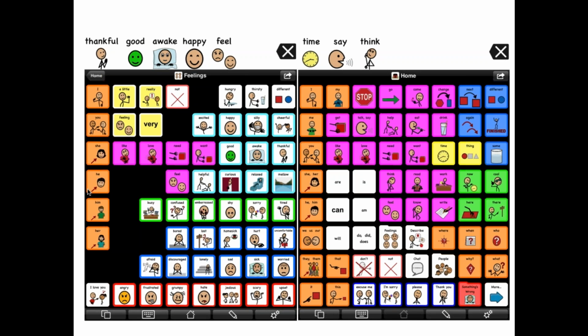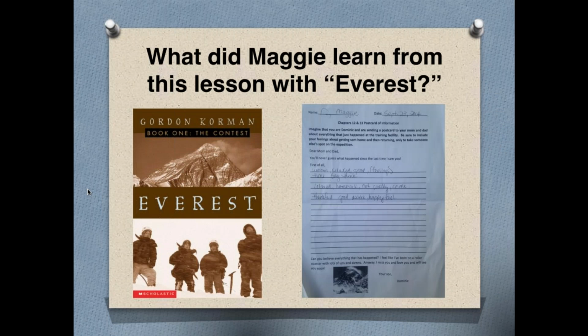So using those kind of core words, but you see how this was not such a missed opportunity, because now we're taking the words that she has access to all the time to show her how she can use these words to describe characters in a book. And it's the same words that she has access to for the next book that she reads, and for studying historical figures, and for just talking with friends. It's the same vocabulary she'd have all across.